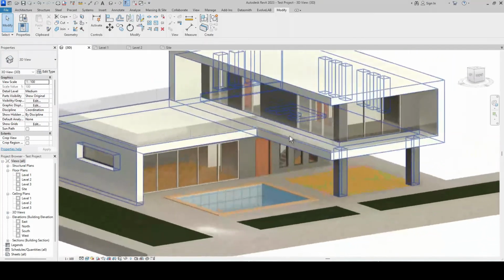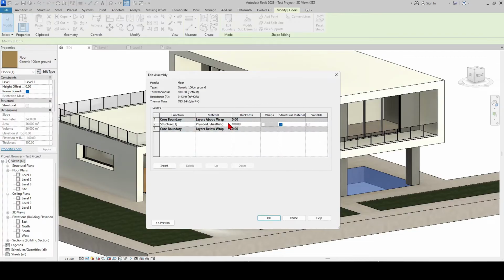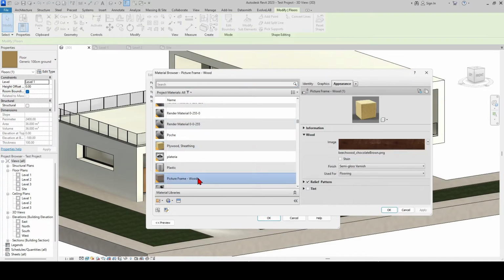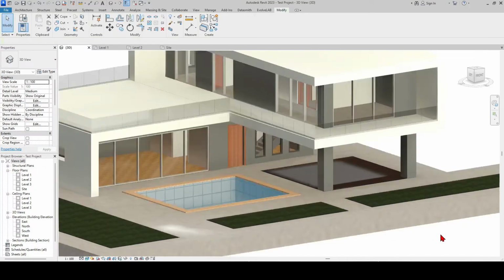I didn't like the material of the floor here, frankly. This is better.